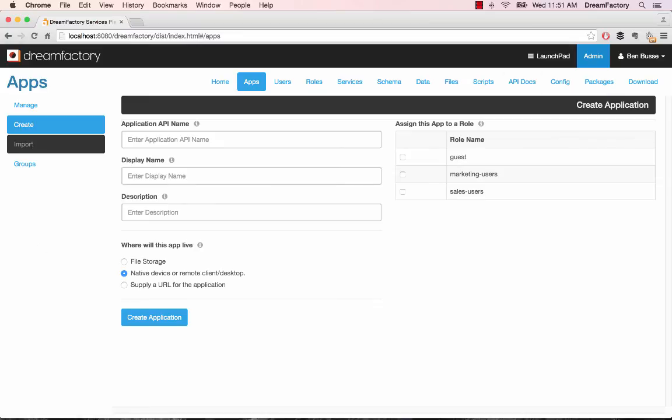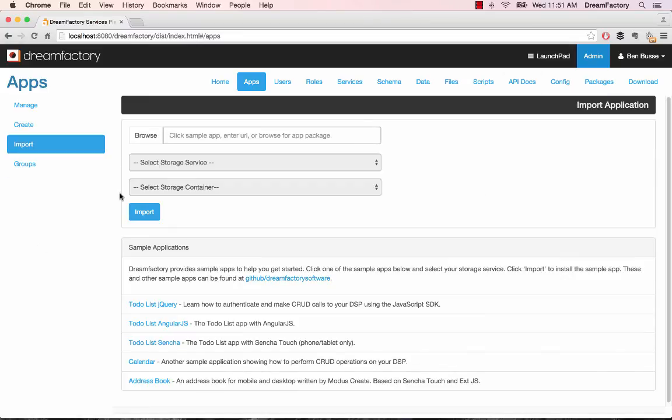Another thing I'll point out quickly is if you want to follow along some of the examples today, you can actually import an application from GitHub, and you can import and export any applications that you build in here in the Packages tab. And what you do there is you just browse for an application. So for example, if I wanted to go and get the address book application, let's say, this actually has all of the contact schema that we talked about. You just click on this, and that will create a GitHub URL, and then you can just bring it in to the applications file storage within DreamFactory and click the import button, and that will bring it in.